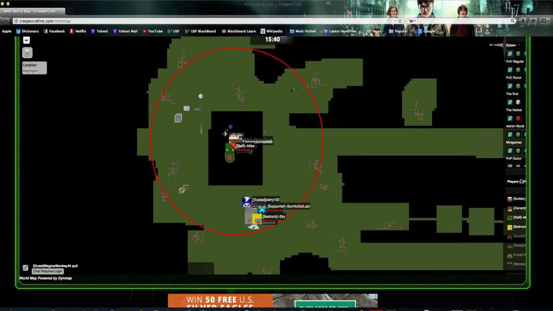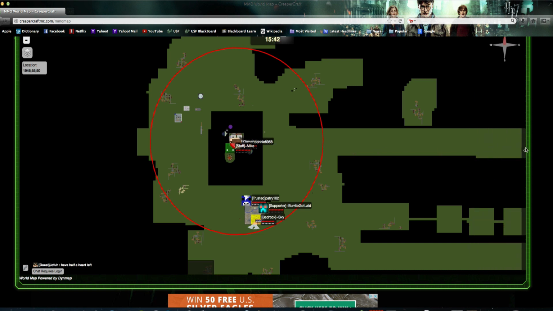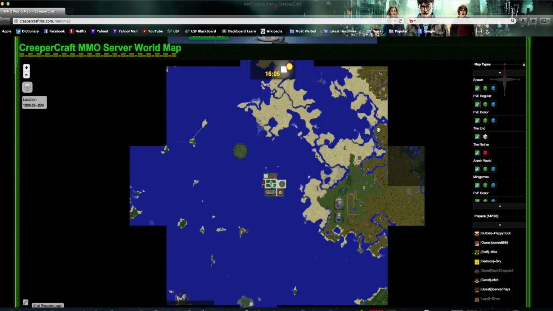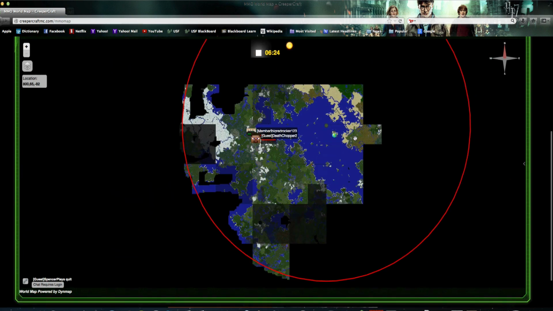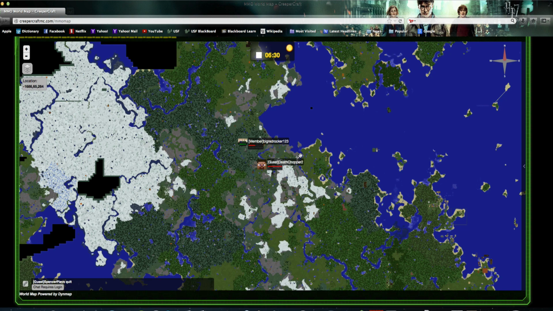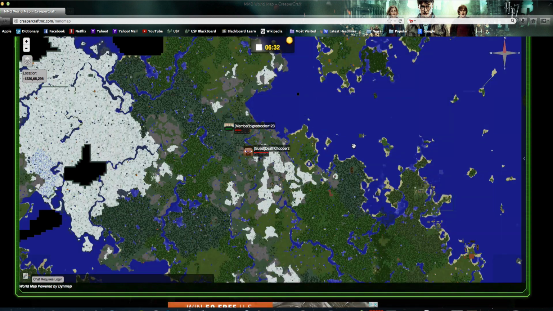And if you click this white little tab here, it'll pull out. So it's on the right hand side. It shows you all of the worlds. Now for me, since I'm administrator, I get to see all the worlds. It might look a little different because I've disabled certain worlds such as PvP. But let's say, for example, I want to go see the PvE regular, which is basically where everyone is at. I'll see that there's 2 players over here, and I can also see their home.